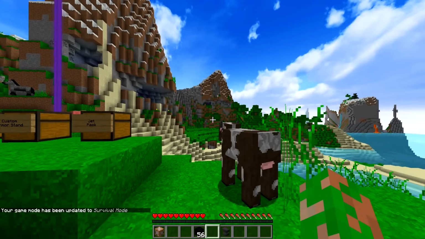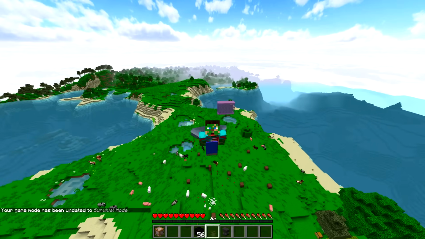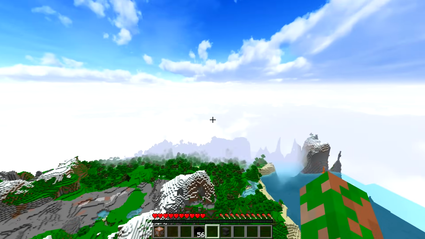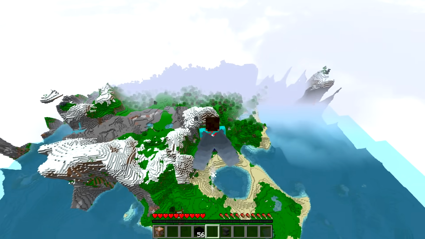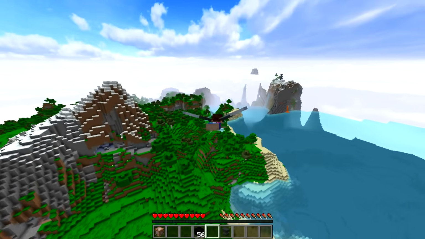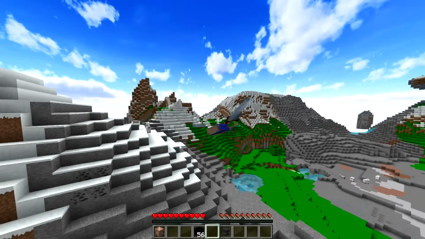So bam, there we go. We are in survival mode, and all I'm gonna do is press shift. And then look at this. We'll just start flying up. We can move a little bit with this. But yeah, this is essentially a jetpack in Minecraft. And then if I release it, I can start using my elytra. If I just start holding space, and then bam, look at that. It's literally just an instant way to get up high in the air and fly around your Minecraft world.